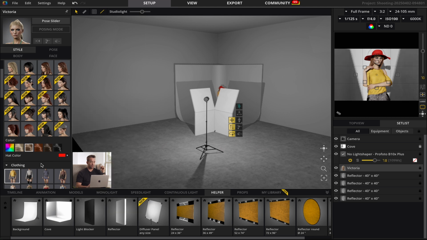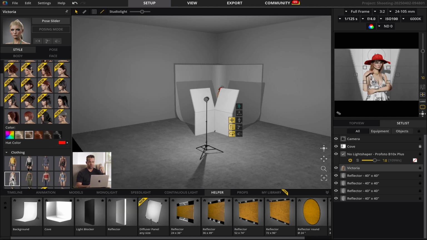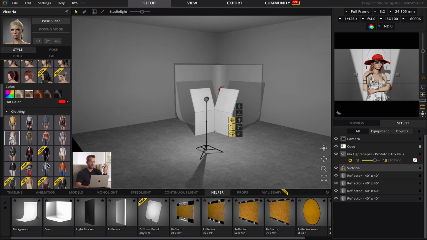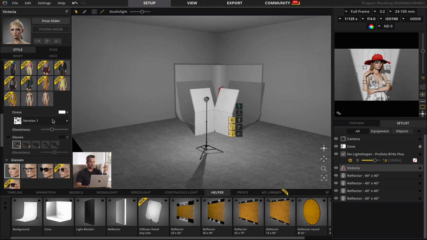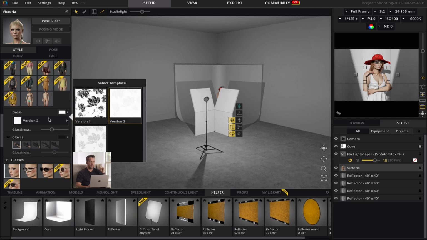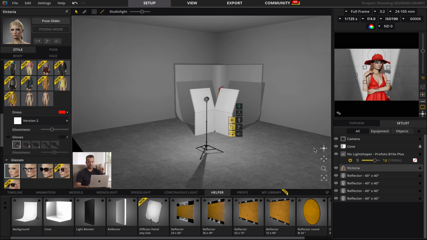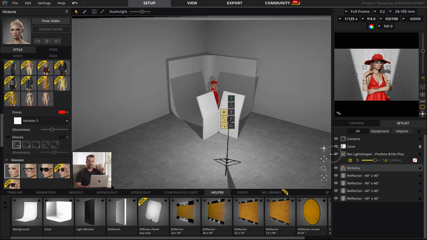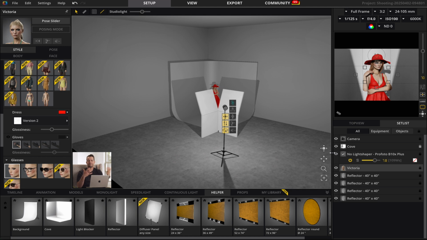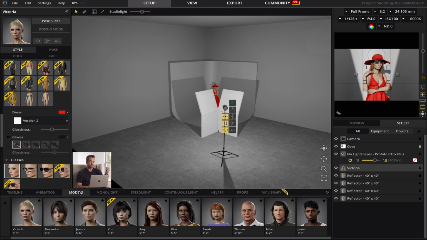And she will be wearing a dress. Again, we're not sure exactly what she's going to be wearing until we get to set, but this is what I had envisioned. So with this, we'll go down here, make it a solid pattern, and change it to red. Now we've got a nice red outfit, but the rest of the frame is still neutral colors. So let's bring in a couple more lights.